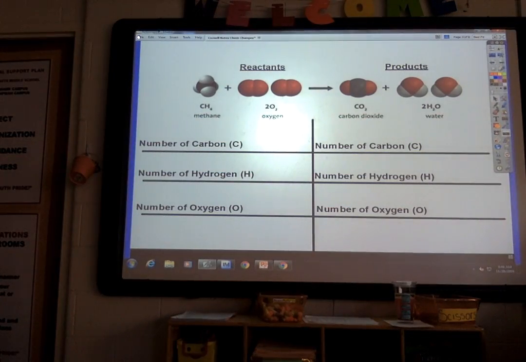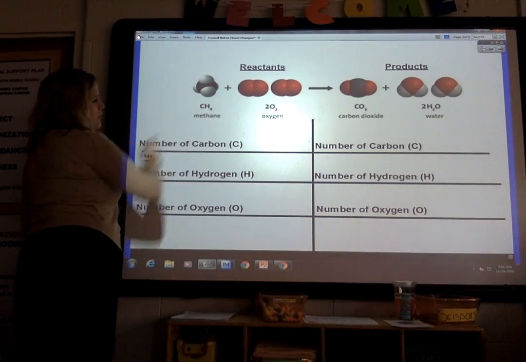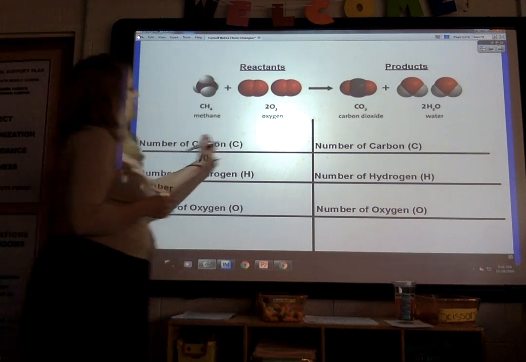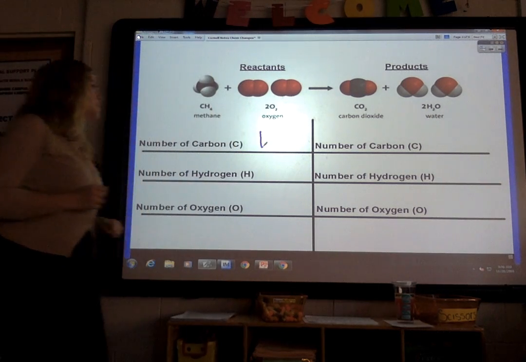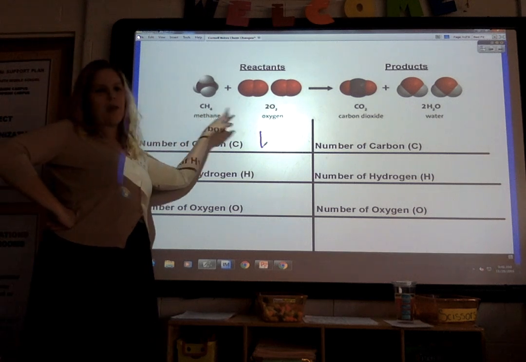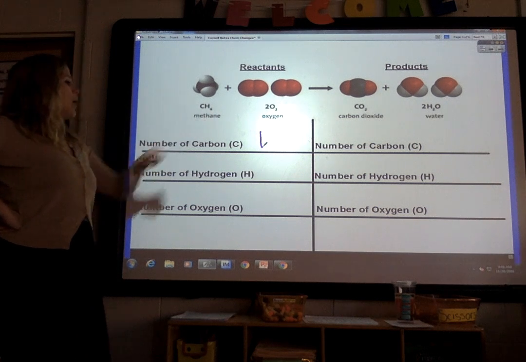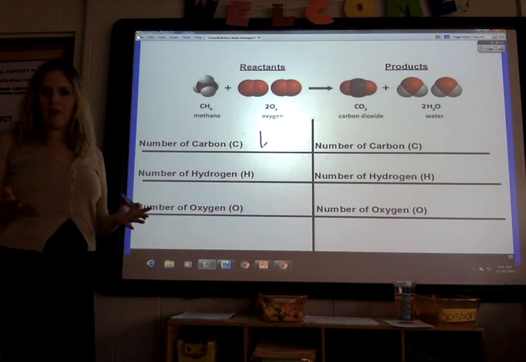All right. So again, we have our reactants and our products. If you take a closer look at this chemical reaction, let's take a look at the reactants first. The number of carbon you're starting out with. There's no small number next to the carbon here. That means we're going to have 1 carbon to start. Okay? Number of hydrogen. Well, I only see hydrogen here in the methane. We have methane and oxygen combining. And it says H4. So the amount of hydrogen we have is 4.